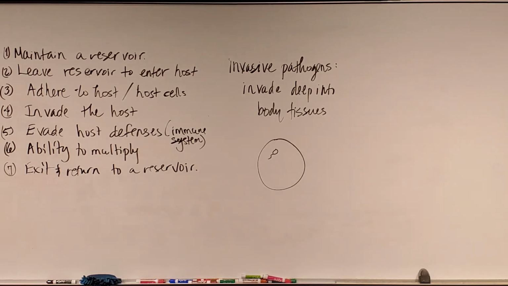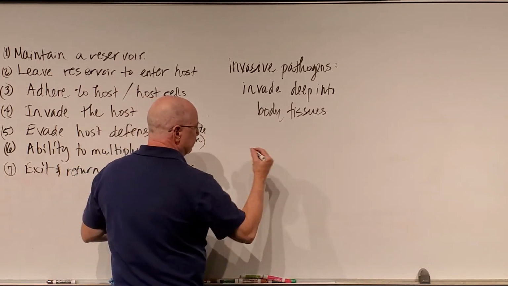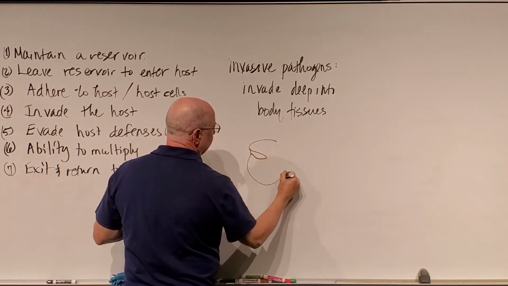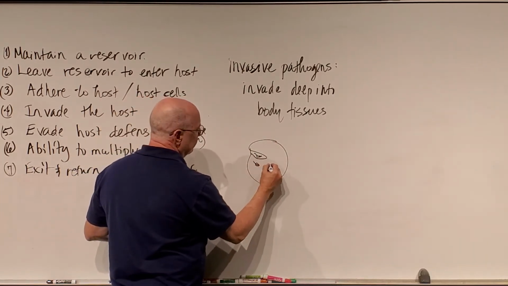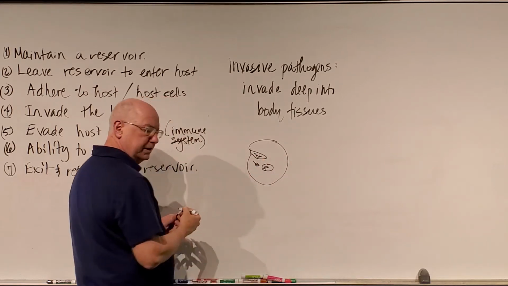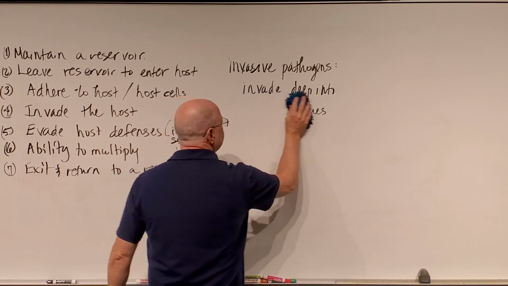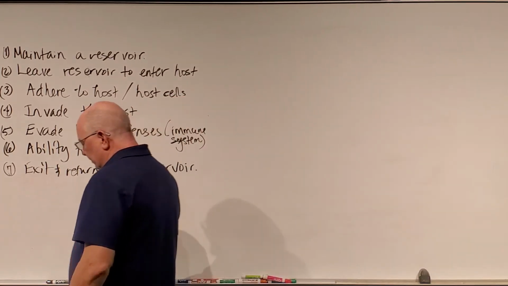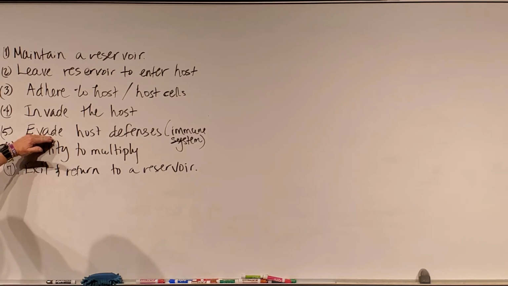Now, once they've invaded the cell, some pathogens actually make it inside the cell because they get engulfed or enclosed inside of an endocytic vesicle, and they get endocytosed, and then they can live inside the cell that way, or at least enter the cell and cause their infection. Now, once they're inside the body of the organism or inside the cell, they have to be able to evade the defense mechanisms. They have to be able to evade the immune system. And this is a big deal.